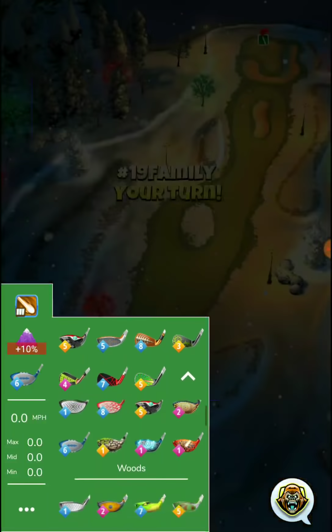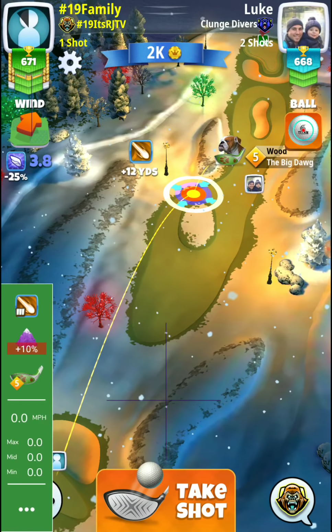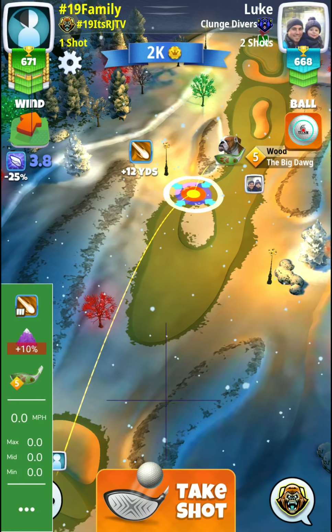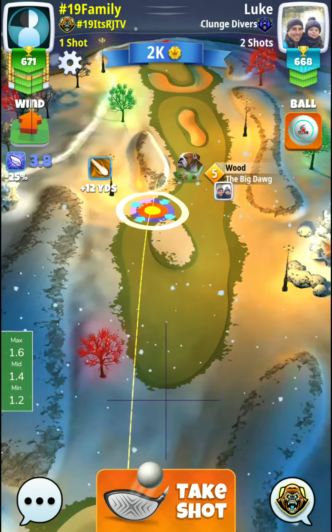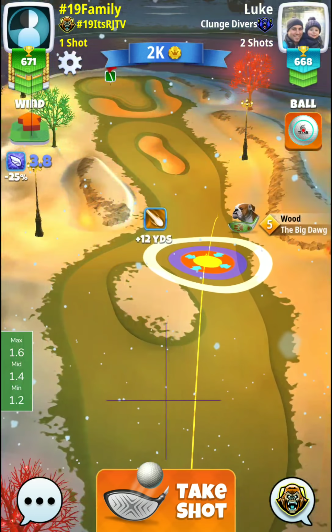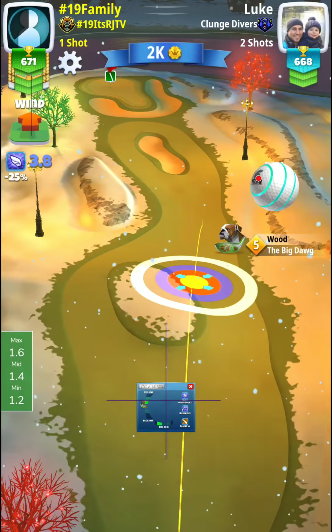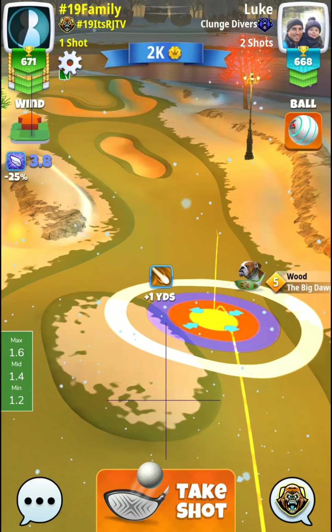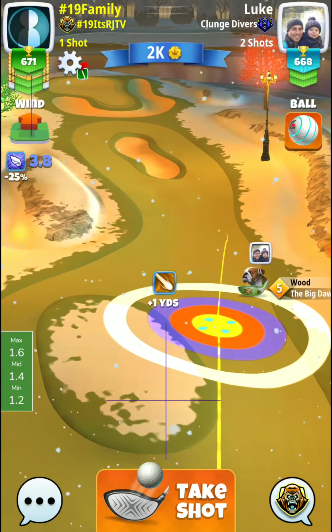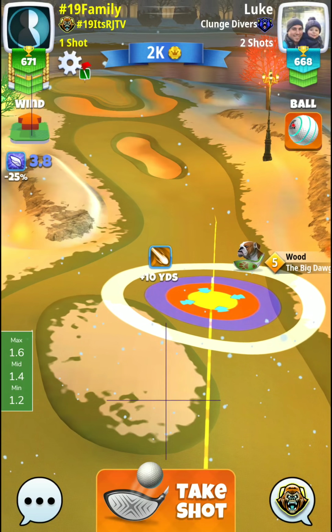So big dog is what we're using here. I'll go ahead and zero that out. So 3.8. As you see, we have plenty of room with the big dog. We want to land it somewhere in there. We're going to go with full left spin and 3 top spin. So 3.8 puts us up 1.6 rings. So our landing spot will be somewhere in there.